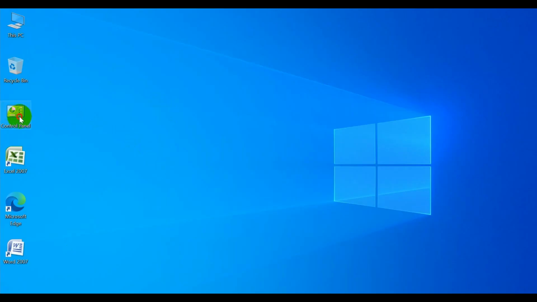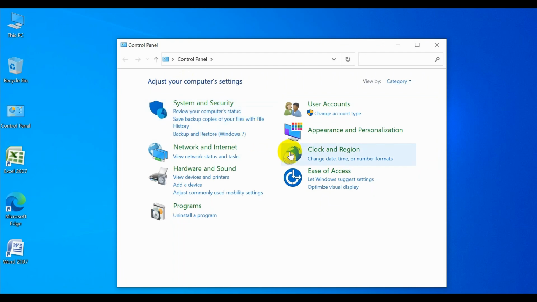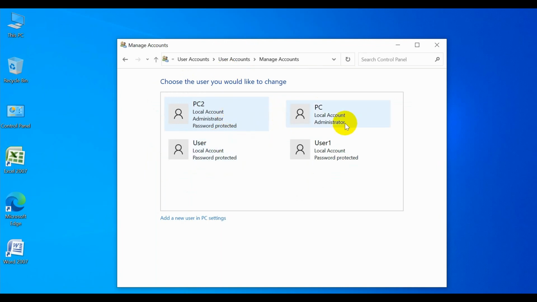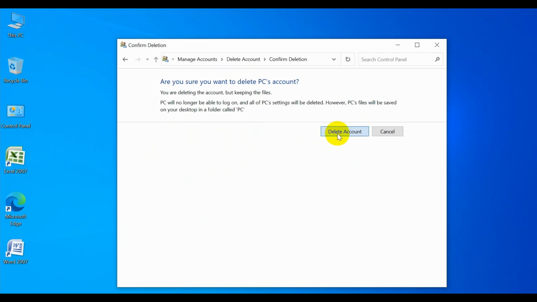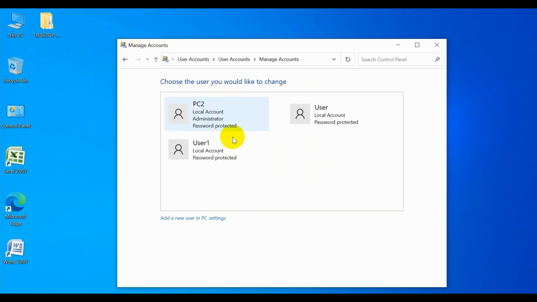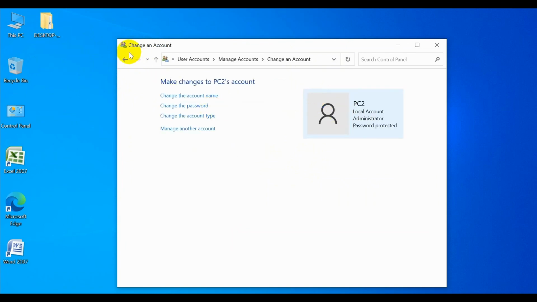To migrate the files of the previous account, all you have to do, guys, is to go to this account, and you want to transfer all these files to this one. You just hit the account and delete the previous one, and hit keep files and delete account. So what this will do, guys, is delete the previous account and put the files here on the desktop. So we will wait for a couple of minutes. Here we can see the new account is in here and the other account is deleted.